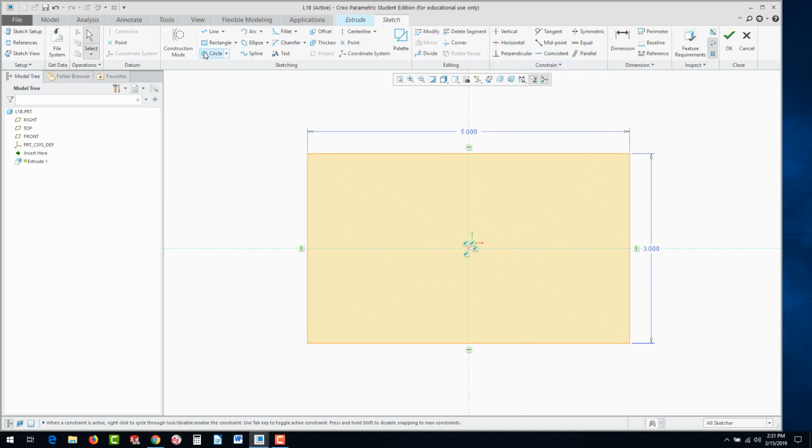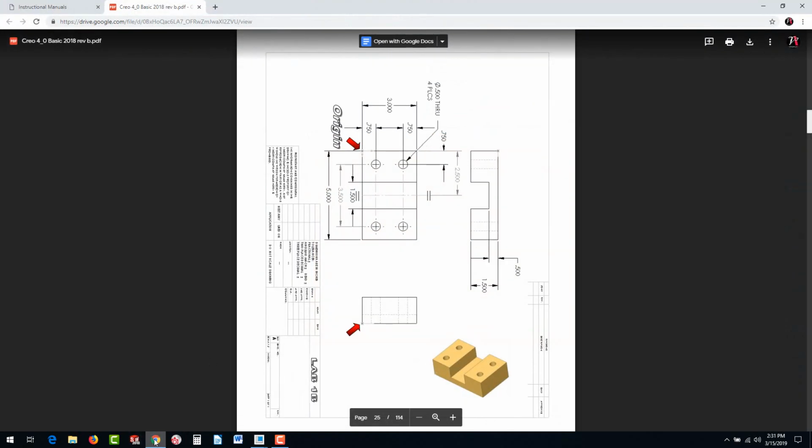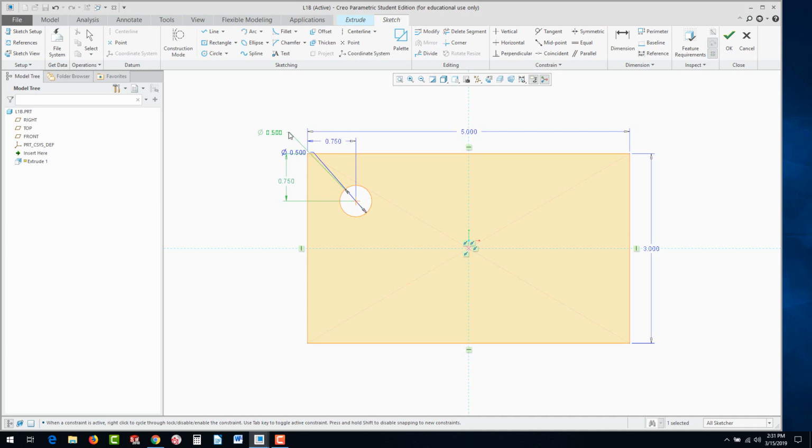Now I'm going to go ahead and draw the circle in. I'm going to go over here and draw this one circle in the upper left corner, middle click, and it's going to be a 1/2 inch in diameter, and it's going to be located 0.75 off both edges. And actually, let me verify that. I might be wrong on that. Let's go to the print. Nope, it is. All right. Now, you could go and add that on every corner, and it's great practice, but I'm going to show you a little trick here. We're going to move ahead.